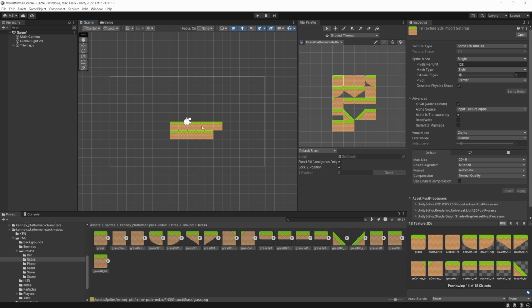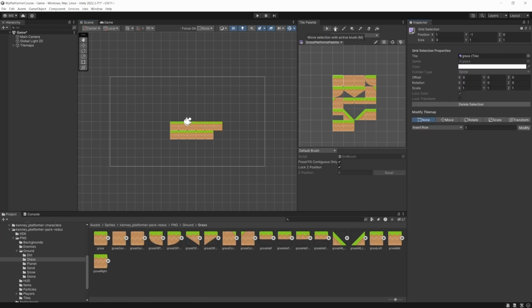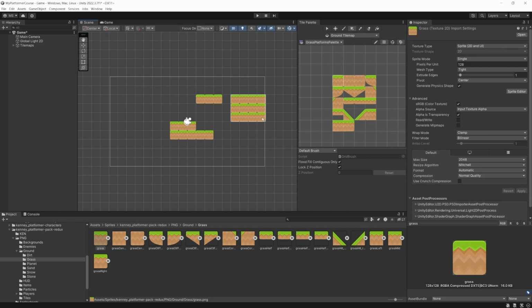So we can select, say, these three right now. Then if I select move, now I can move them around. Okay, and then we also have a fill option here. So this just lets me click and drag, and whatever's in the box I'm dragging is going to fill with what I have selected. Okay, so those are just some of the basics of how to paint in our game.